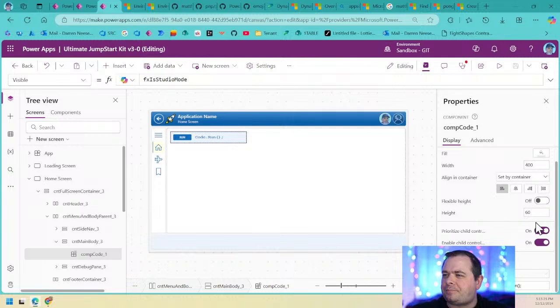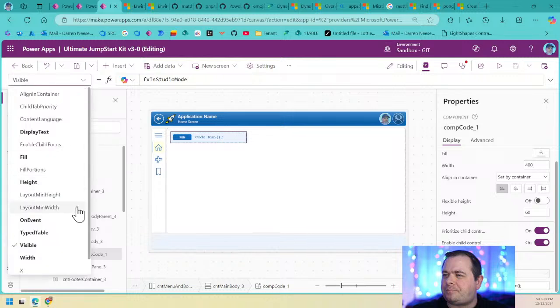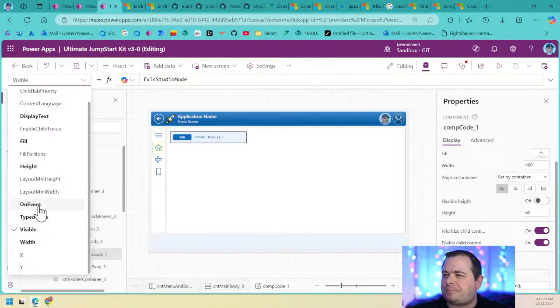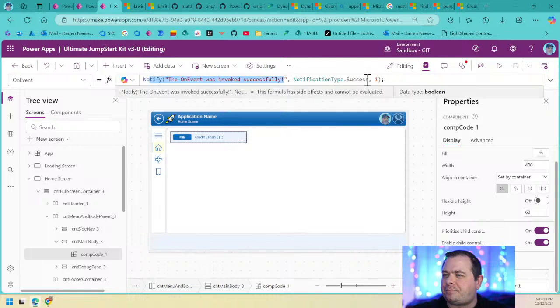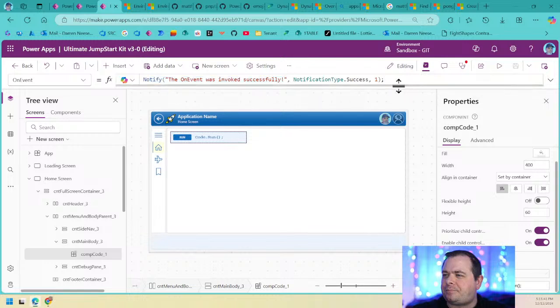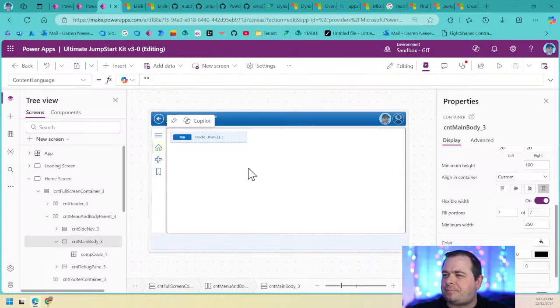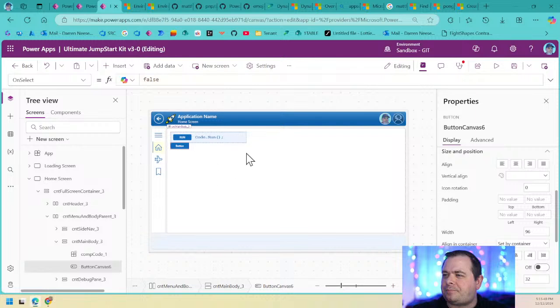What you do is we have an on event. And it just has, by default, just a notify there. Now, I'm going to add in another button here because I'm going to show you another cool trick.